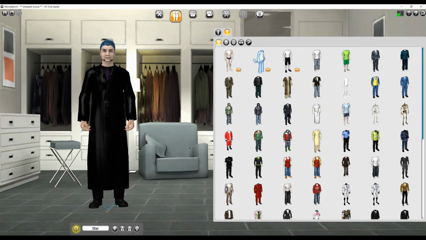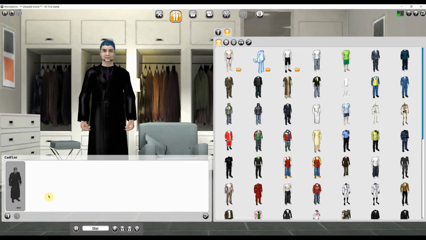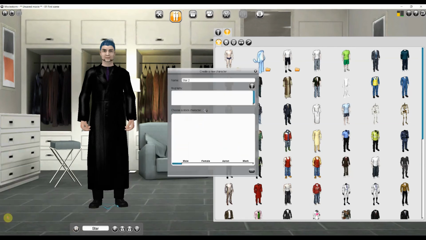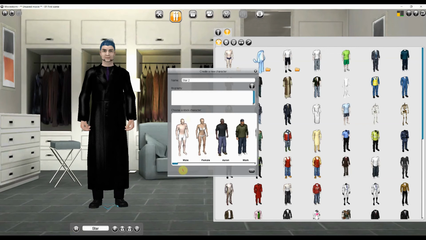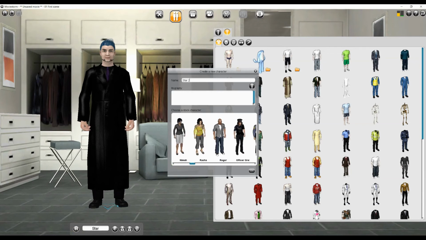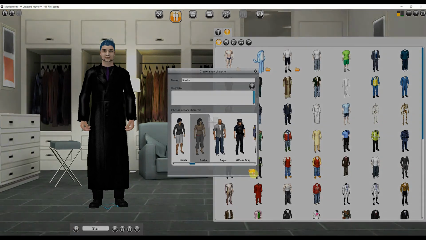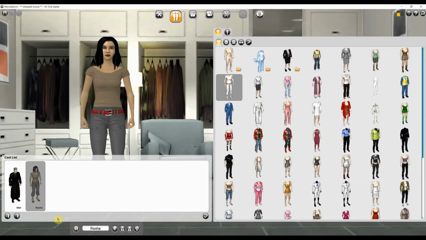The most important button is the character list. If I click on that, currently we have only one character. If I click on a plus button, that allows us to add another character. I'll just go there and add this one and click on OK. Now there are 2 characters. If I want to add more, I'll just click on add characters. Otherwise, I'll just click on choose character.